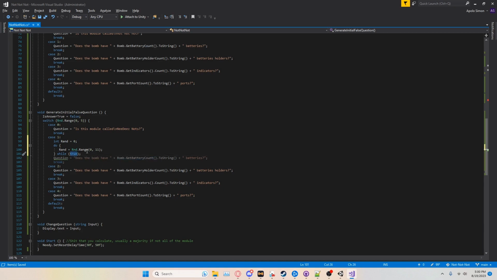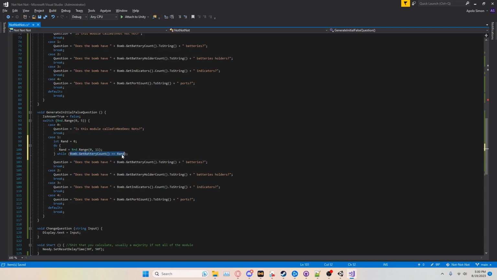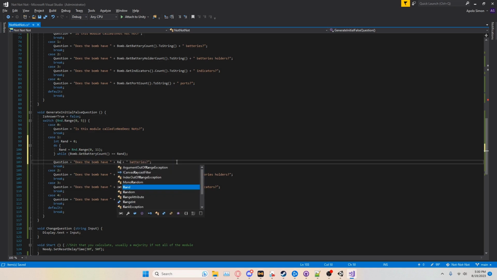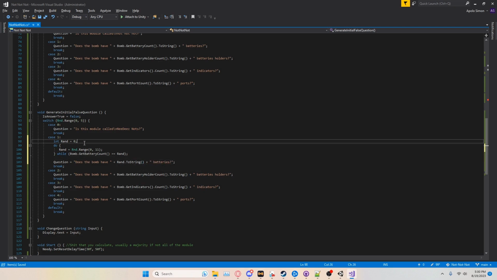Basically it'll generate the random number, and it'll check the condition here to see if they're the same. And if they are the same, it'll just run it back. It'll keep doing it until this condition is false. So, now that we did that, we can just do rand.toString. In fact, I'm not even sure if I need the toString, but who cares? And we can just do this, whatever.